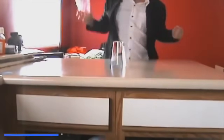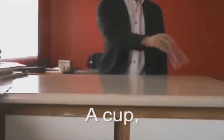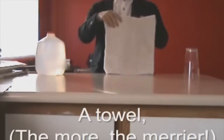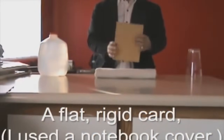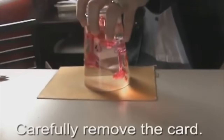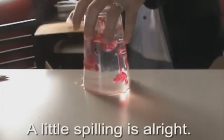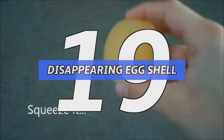Quick warning: this experiment is insanely cool and rewarding when done correctly, but involves many failed attempts and a lot of cleanup duty afterwards. What you need is a glass container, a flat surface, a towel, and distilled water works best. Oh, and a flat card. Fill the glass up and cover it with the card — this will give it a light vacuum seal. Flip it over and carefully pull the card out. Now you'll want to quickly but carefully lift up the glass in a twisting motion. The rotation of the glass will leave your water spinning in place, keeping its cup form. Good luck.